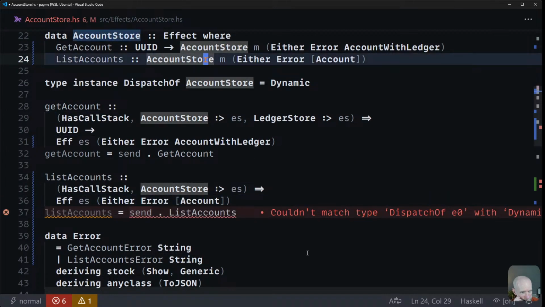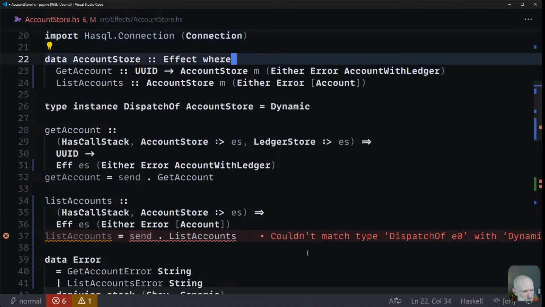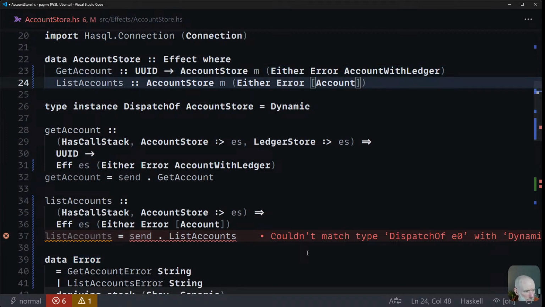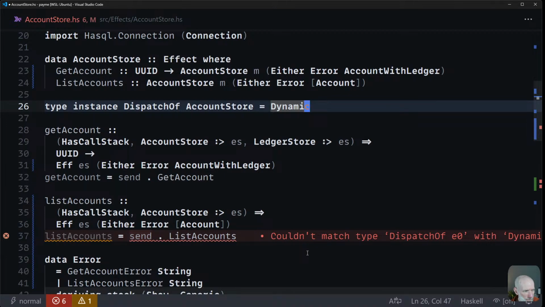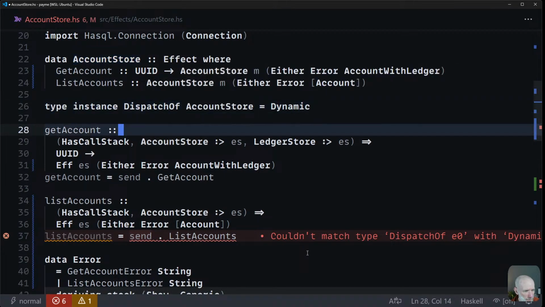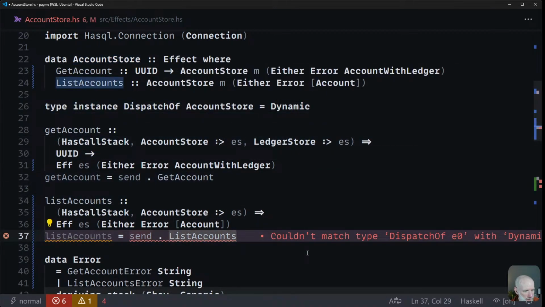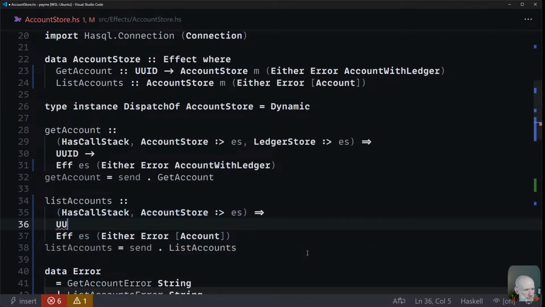Now up here we're saying it's an account store, some M, which is either an error or a list of accounts. But I don't see why that's not working. And the whole thing says dynamic dispatch. Maybe the thing above had a UID.